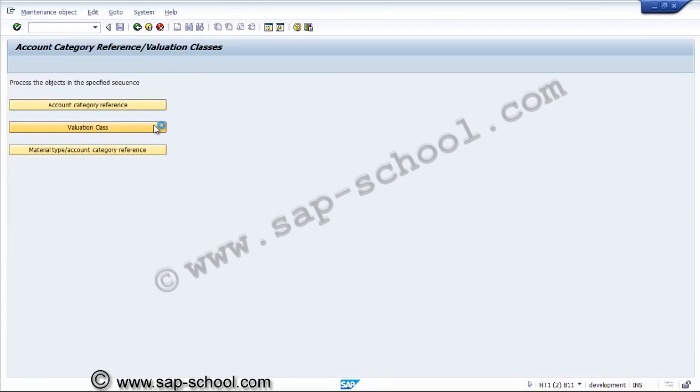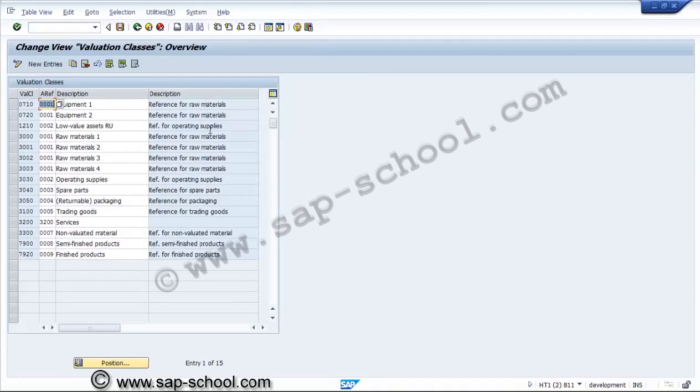So the valuation classes: these are the valuation classes maintained.